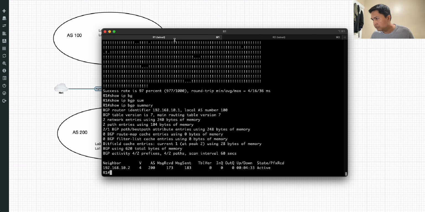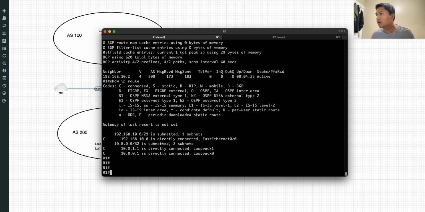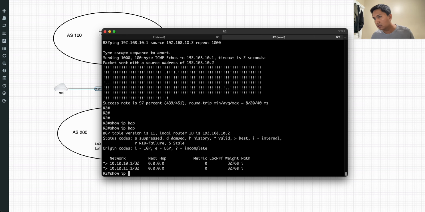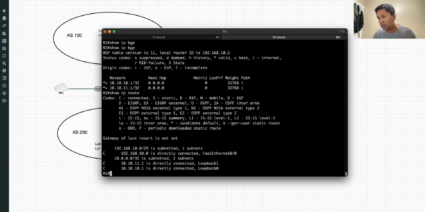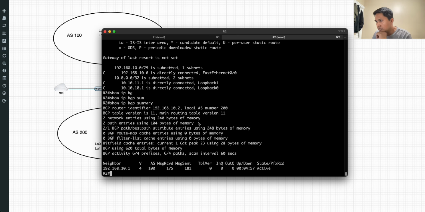See, we need to show IP route. We don't have BGP network routing, right? Show IP route. Show IP BGP summary.